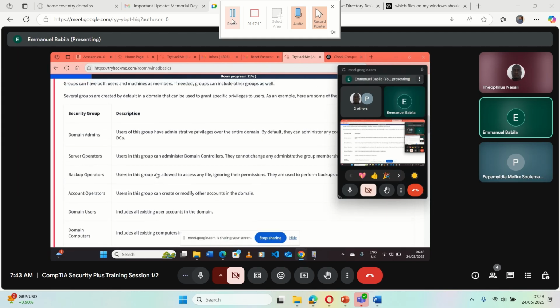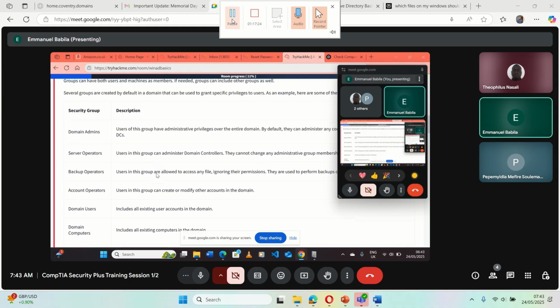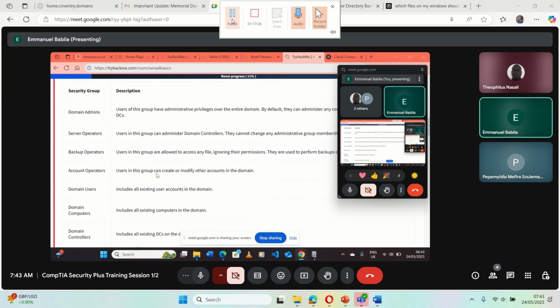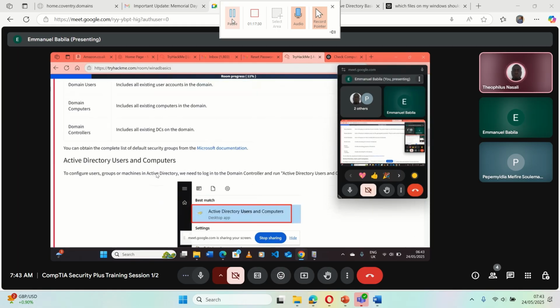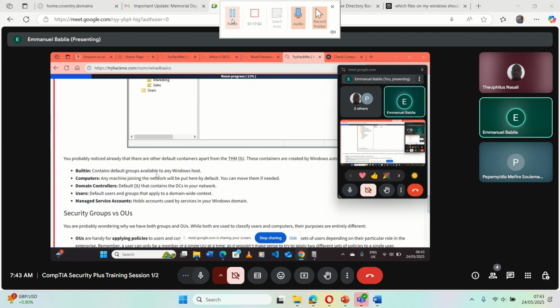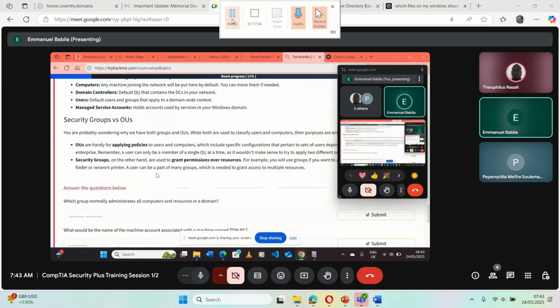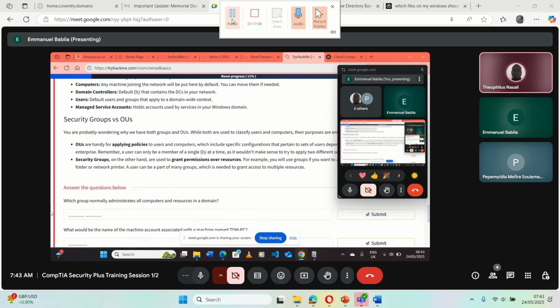Yes, there. Okay, go and try it out. Let's see. The question is, which group administrates all computers and resources in a domain?